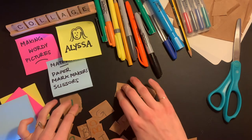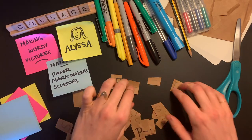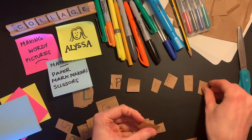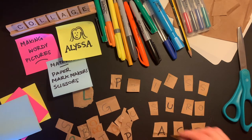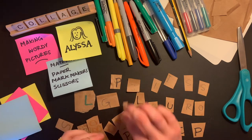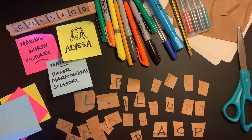A lot of letters to play with now. What letters do you have to play with? So now that I have all these different letters, I can start playing with them by changing the order that I put them in to make all kinds of new words. Do you see any words that I can make with these letters?